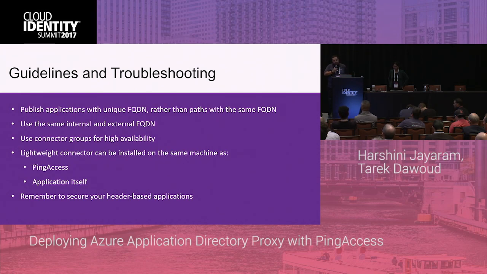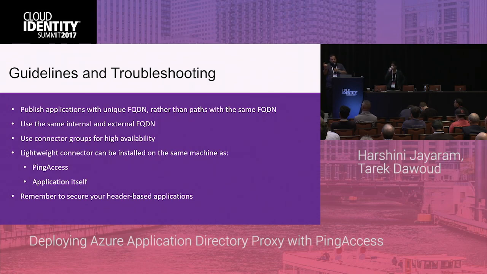Use connector groups for high availability. As she mentioned, there are connector groups that you can set up, and one of the best uses for connector groups is the dev, test, QA, prod thing. So you can have a group for dev, group for test, group for prod. We've seen cases where customers have downed their prod apps because they were rolling out a new app, and somehow they're making a bunch of traffic to it and somehow drowned out their other prod apps that are published. So make sure to at least benefit in that regard.